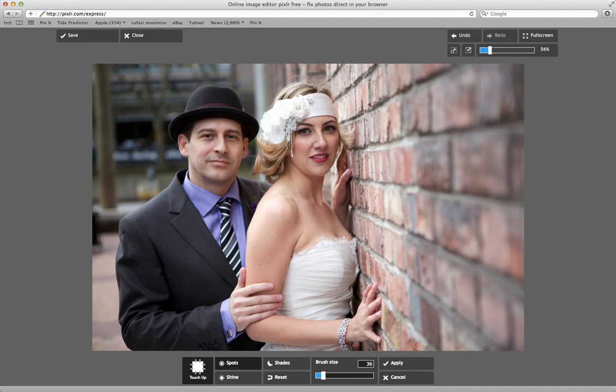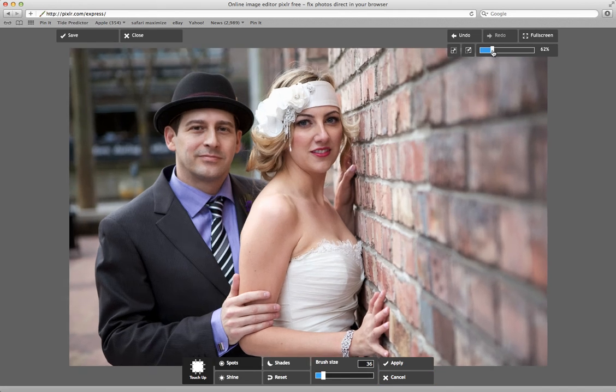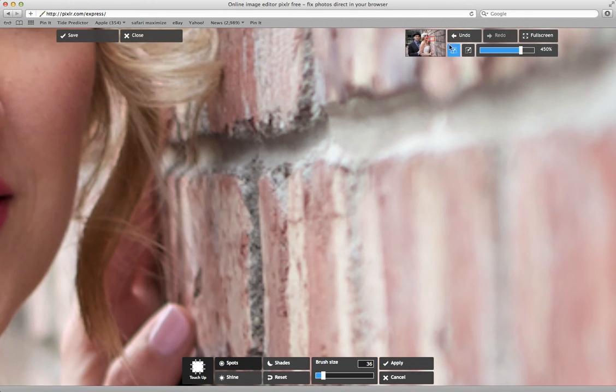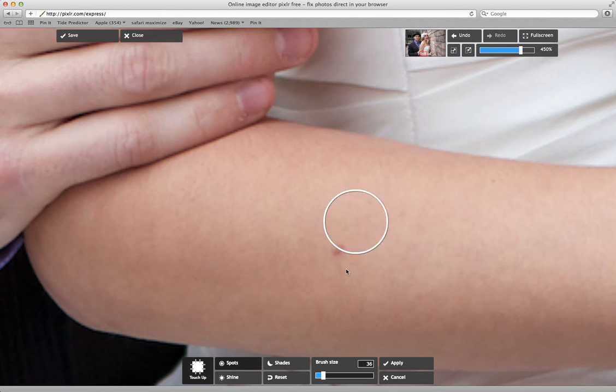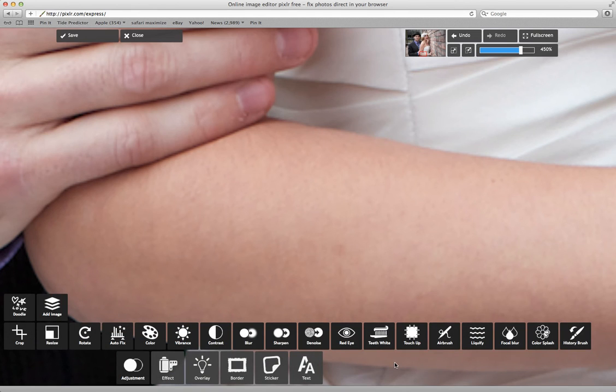Now there's not really any blemishes here, but if there was, let's make one up. So I'm going to slide my photo down here, and let's pretend that freckle is a blemish. And we have shine, spots, and shades. Those are different brushes for shine, spots or shades, and spots are like blemishes. So let's adjust our brush size accordingly, and if we click that, you'll notice it disappears. And if that was a real blemish, I would want to apply it so that it would be gone.